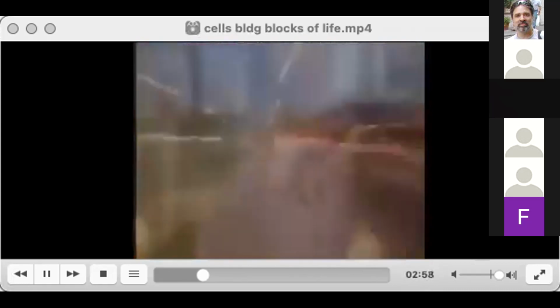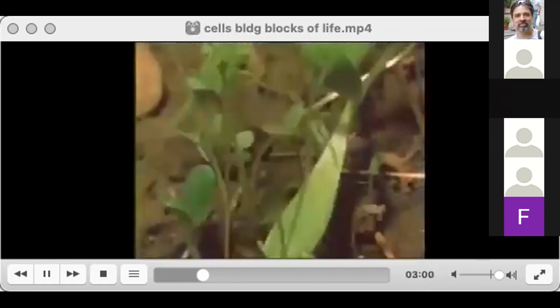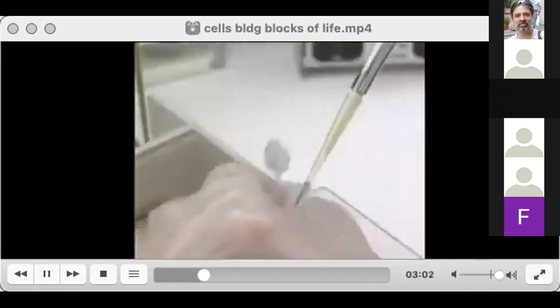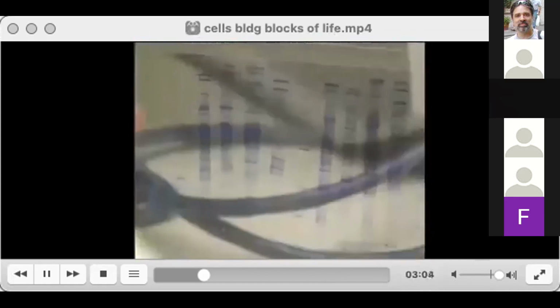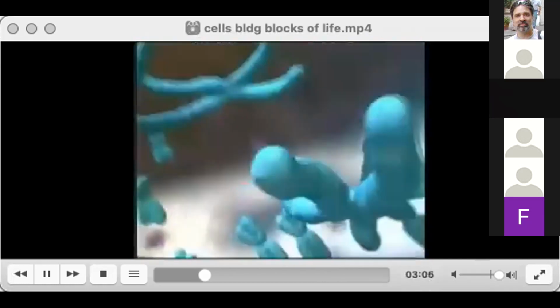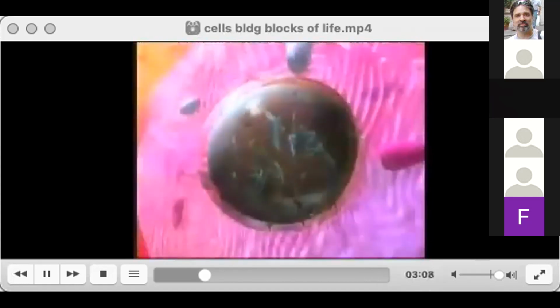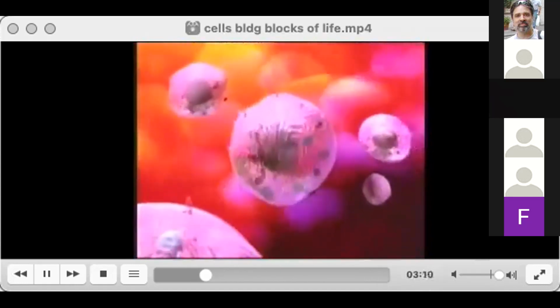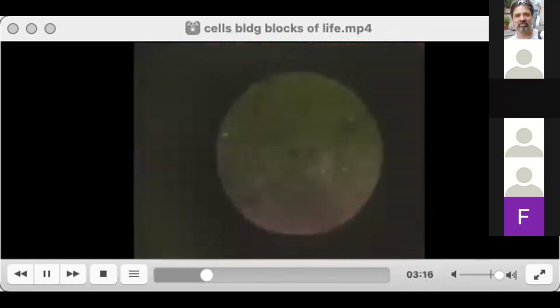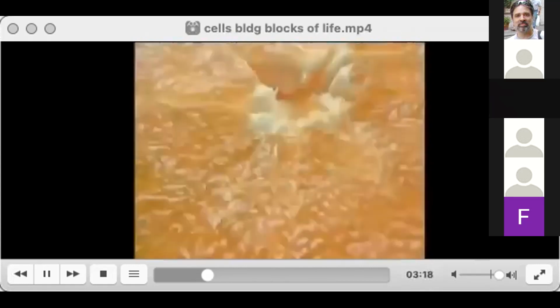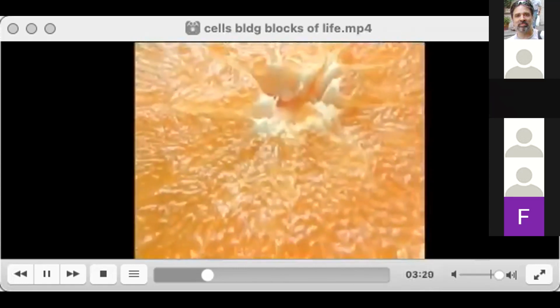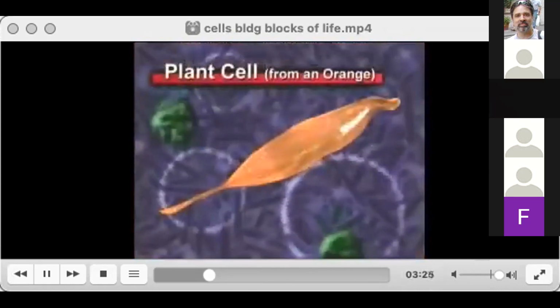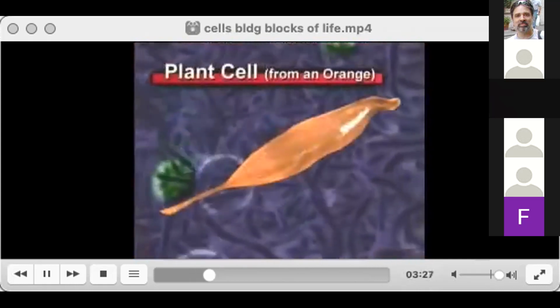The key to understanding how the body works, or how plants make food, as well as understanding the new frontiers like biotechnology and genetic engineering, is dependent on understanding cells. Most cells are microscopic. They cannot be seen without the aid of a microscope. But if you look at a slice of an orange, you will see it is actually made up of lots of tiny sacs. These sacs are large plant cells, visible to the naked eye.